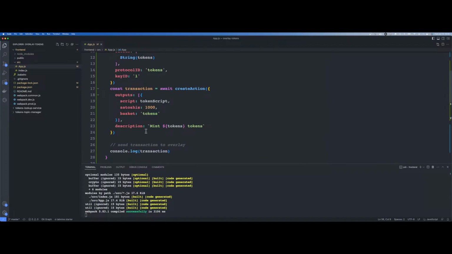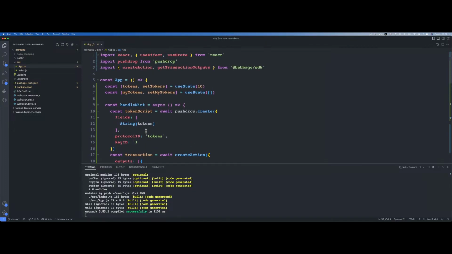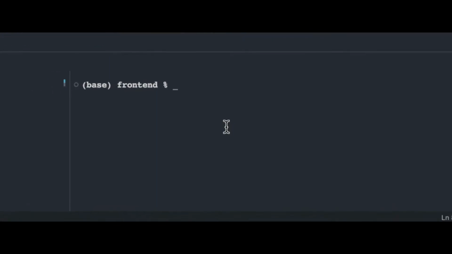Whether we have tokens ourselves or whether we receive them from somebody else, we want a way to register the transactions associated with the tokens that we've received or the tokens that we want to send, register those transactions on an overlay network so that when we later go to retrieve them, the overlay validates the tokens that exist, and we know that our tokens are valid. Also, a recipient can look up the UTXOs to ensure that according to the overlay, the tokens are received and valid.